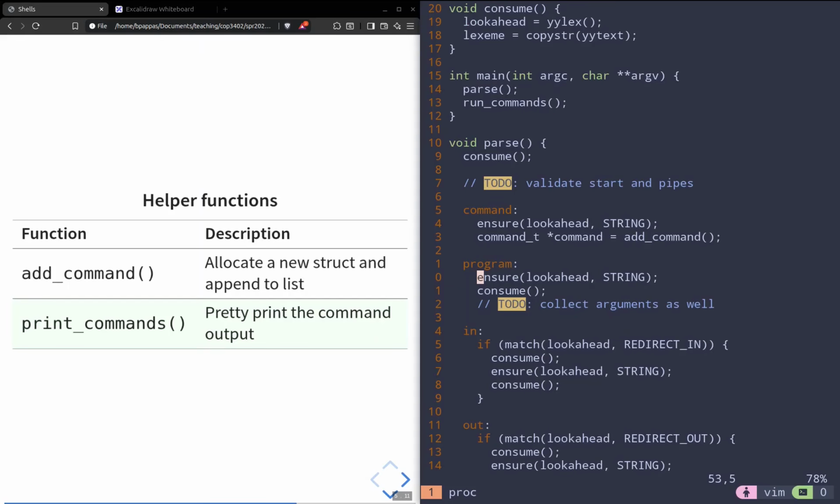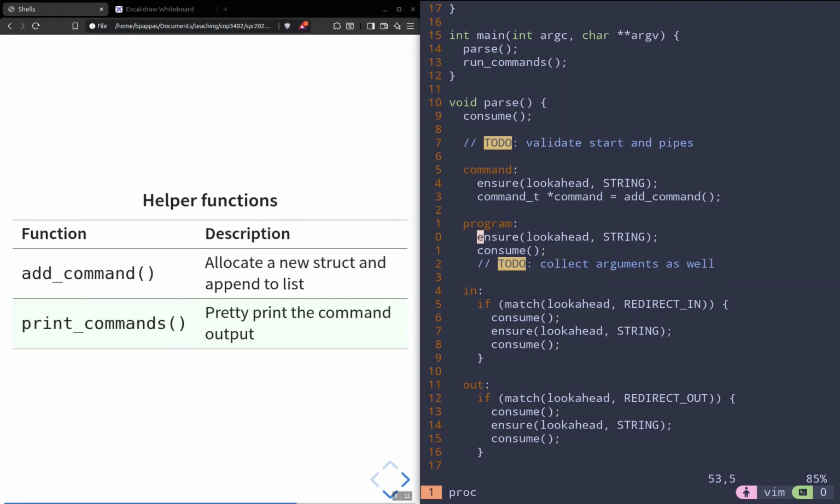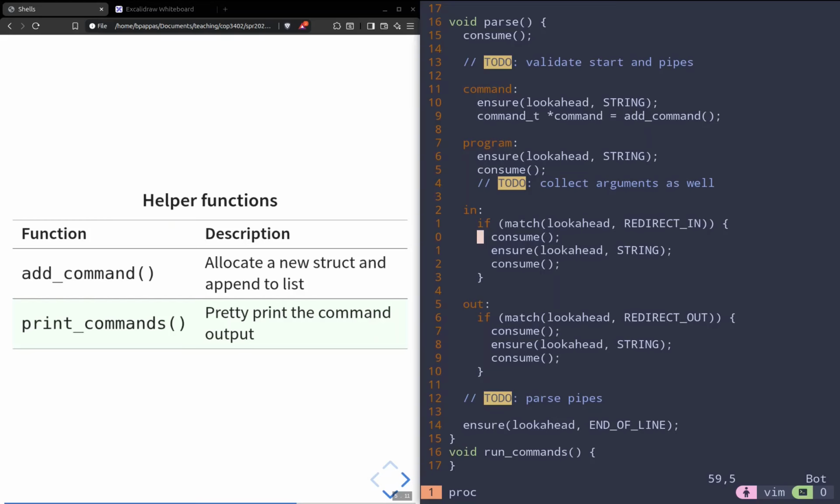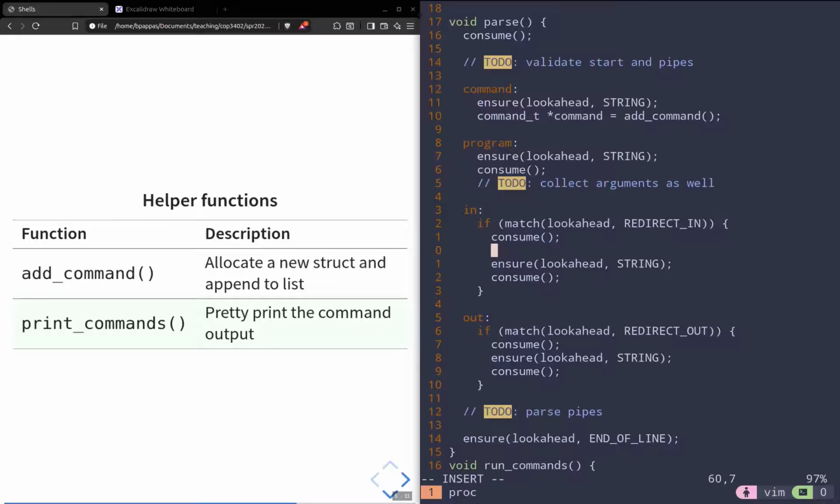To create this command, what we're going to do is populate its individual fields. So here we are inside a redirect in. If we have successfully consumed the in token, then the next token in the input, the lookahead, should be the name of the file we are redirecting in from. So to implement this, we'll just say command arrow in equals lexeme.